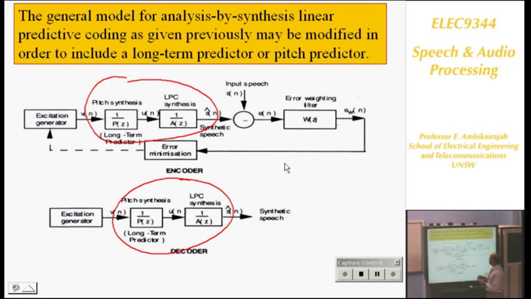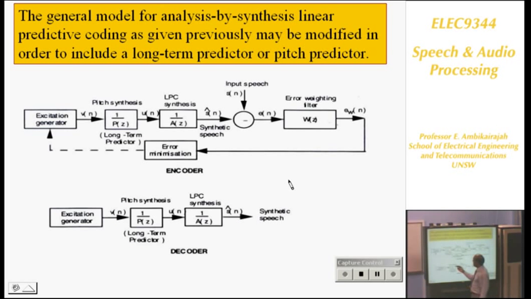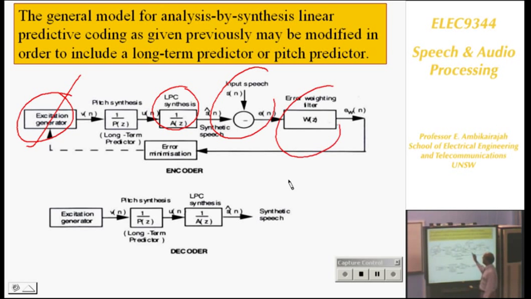So what we can say is, look at the process in the reverse direction. Let's take this excitation. What is the excitation going to be? Noise at that point. Noise going through the long-term predictor, going through the LPC predictor will give you speech. So from now onwards, we can think of it that way. The beauty of this system is that you have one excitation, which is the noise. This analysis of the long-term predictor tells you that you don't need to switch between voiced and unvoiced. You have one excitation, which is noise, passing through a long-term predictor, which predicts your pitch period as well as the amplitude, and passing through the LPC, and then doing error weighting filtering and error minimization, going back and changing this parameter until you get the correct one. Okay, that would be our general long-term predictor.